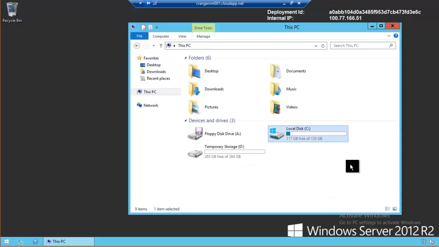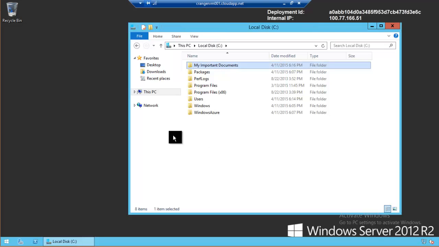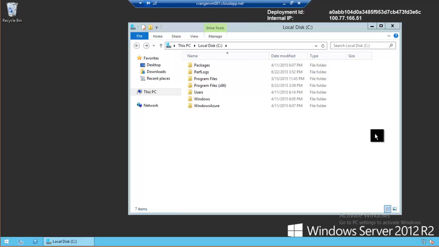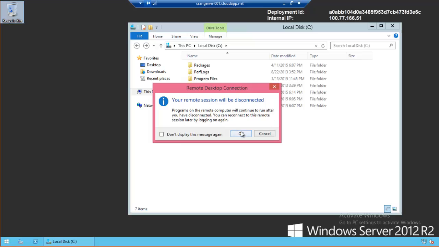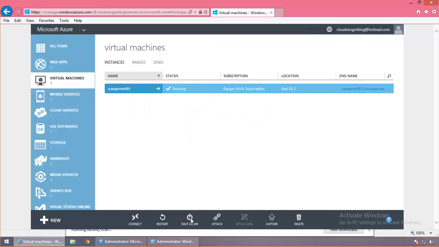So let's go to our C drive, and we are going to see our folder is there. Well, our folder is there because this is our virtual machine with our folder and everything that was there. So what I'm going to do is go and delete this folder for whatever reason, and say that I have deleted this folder. It's even gone from the recycle bin. And all of a sudden you find out that you need this folder back, or it was a mistake, or you uninstalled an application that your company had by mistake and you needed it. All these scenarios where you can goof up on a virtual machine. So what do we do? Well, let's do this. Let's get out of here and turn off this virtual machine.